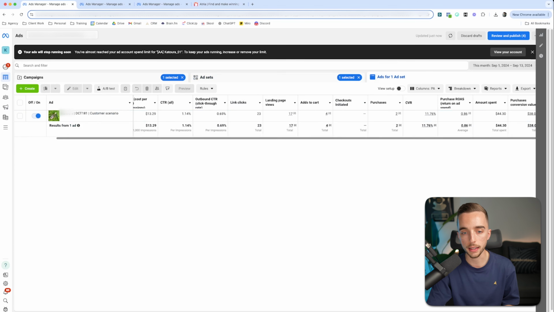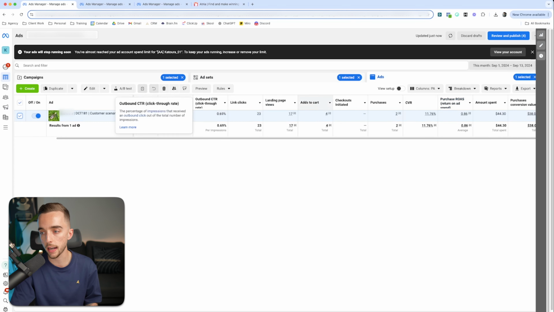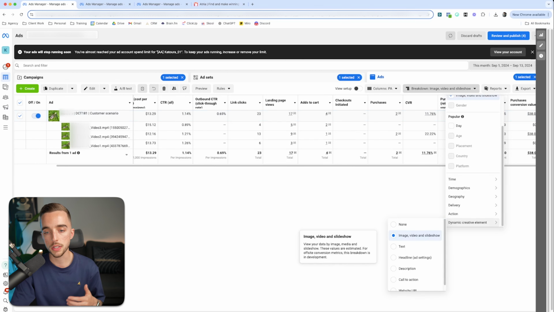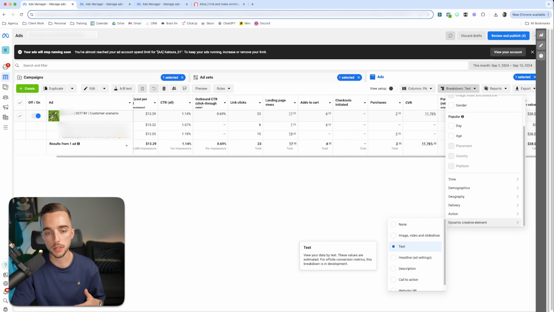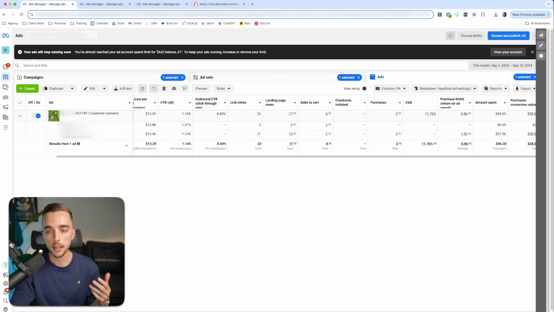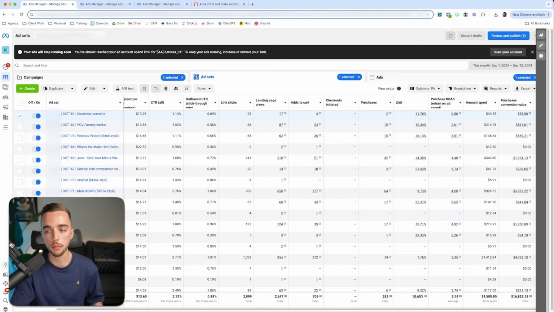If I open up to the ad level, what we end up with is the ad itself, where you can simply click on the ad, go to breakdown, and scroll down to dynamic creative element. I could go image, and then you would see the 3 images in this ad, or the 3 videos in this case. You would do text, and see the 2 ad copies, and then headline, and you would see the 2 ad headlines. So again, our 3-2-2 method: 3 creatives, 2 pieces of copy, 2 headlines. This account is still running that because it is still available as an option on this account.